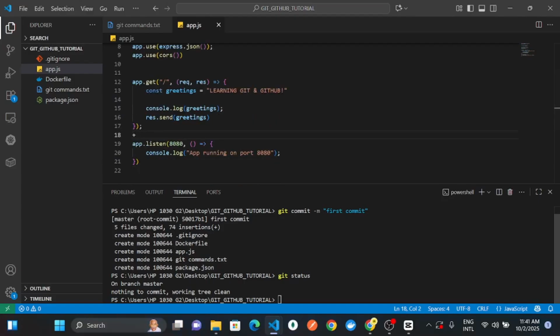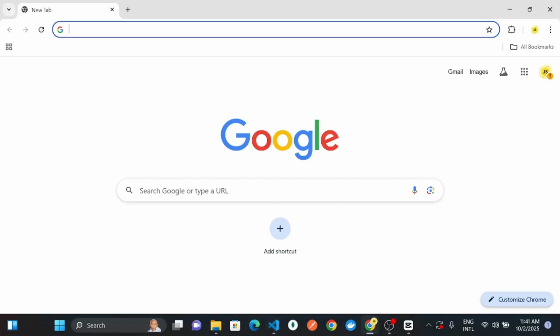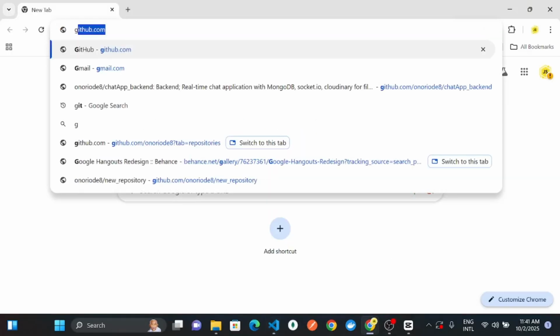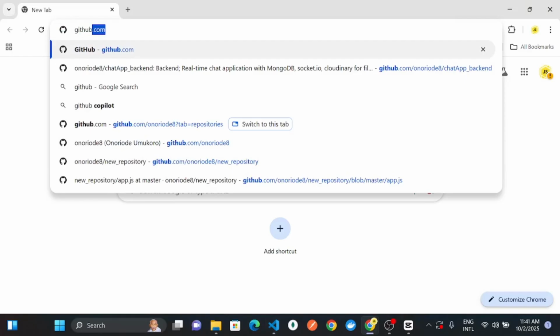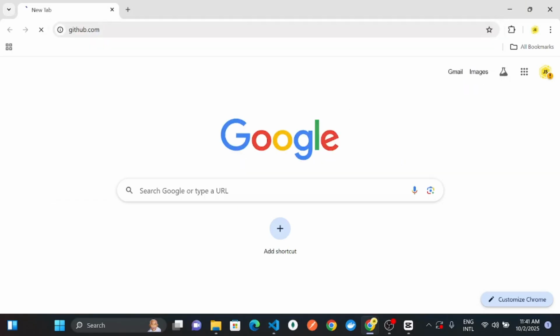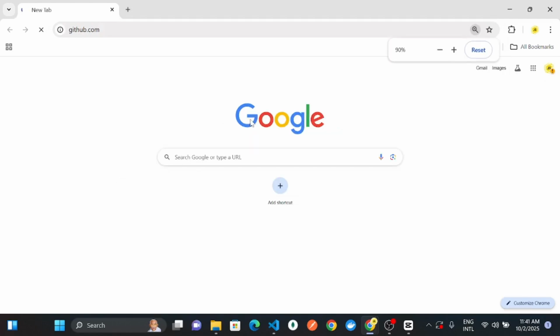Now let's head over to GitHub, github.com. You can see it's loading.